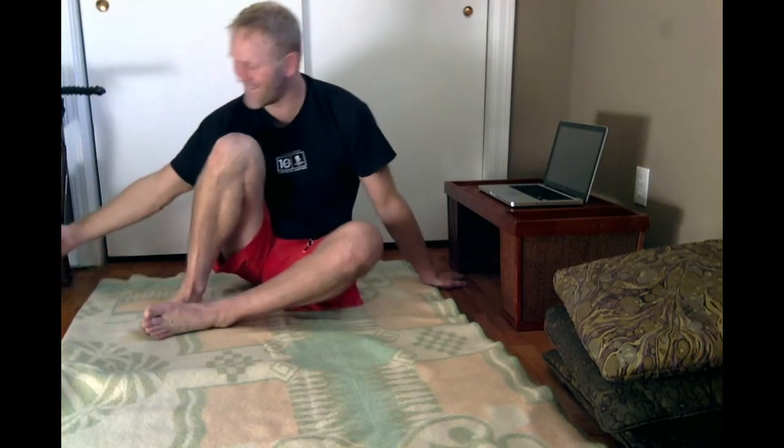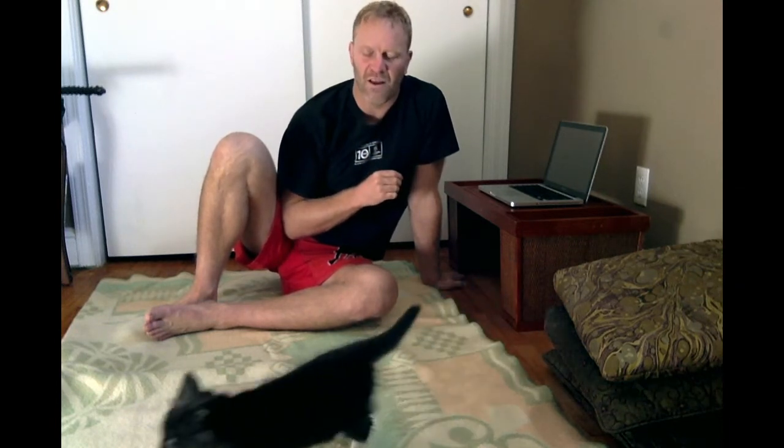It takes less time. There's a little kitten here. It's already something we're doing, and it just sets up something where we don't have to use our will to make a decision to do something. We're just already doing it. Our environment is set up to support that habit we're trying to create, or that change we're trying to make in our life. So with that, we're looking at our lifestyle and 3 things that we can do in our life to help improve our hip mobility.